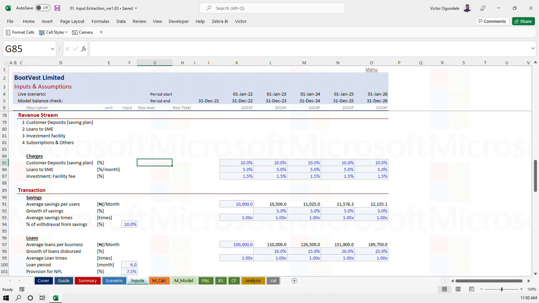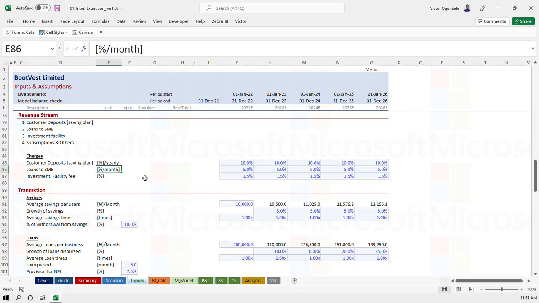Okay, so Miko is saying the other thing is loan interest should be higher than savings. Definitely, because our loan interest, this is monthly. So by the time we convert this into yearly, this multiplied by 12, definitely this is around what? Okay, this is way too high. This is around 60%, but let's leave that for now. We can always come back. So our deposit, we are saying 10% per annum. So this is not yearly. So maybe we need to put that tag, annum or yearly, either one.